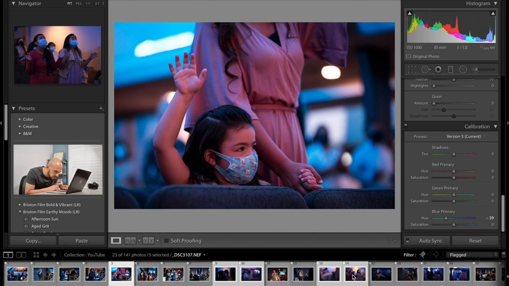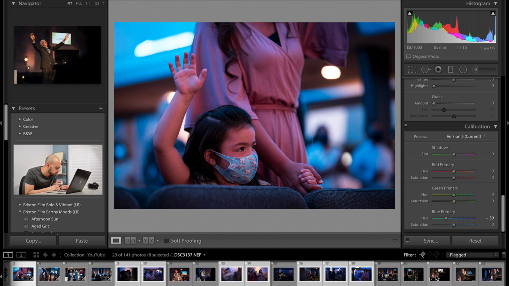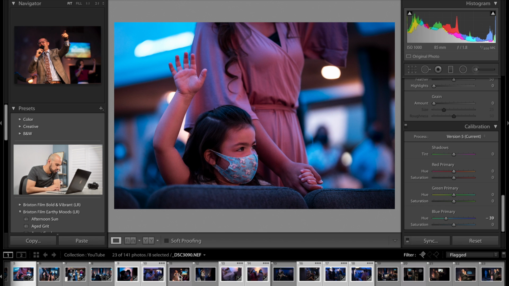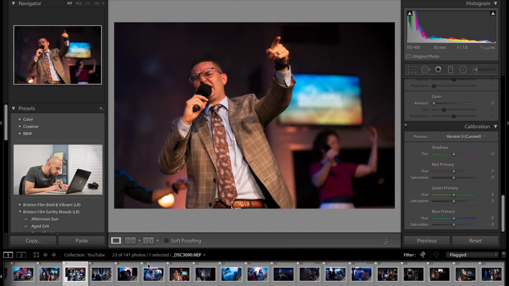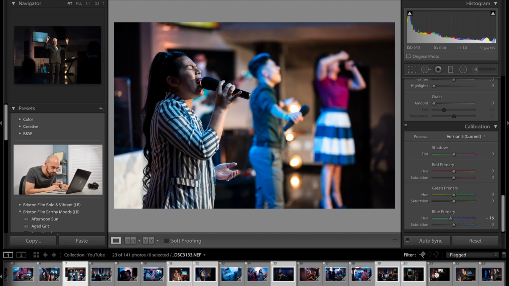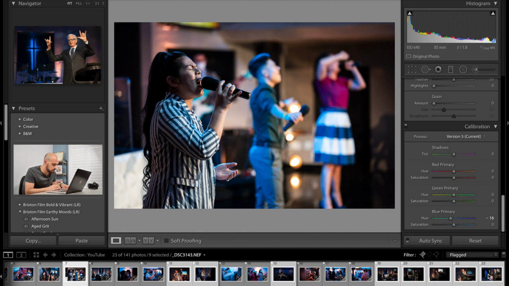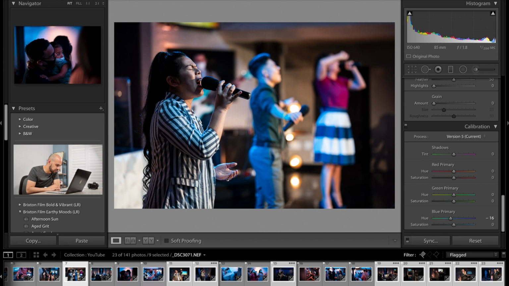Let's do everybody that's on the altar. Or on the pew, sorry. Let's Command S all of them. So we'll find out eventually what happens to all of them. And let's Command S everybody on the platform with Pastor Butler. So let's see if this workflow actually makes things a lot easier for us.